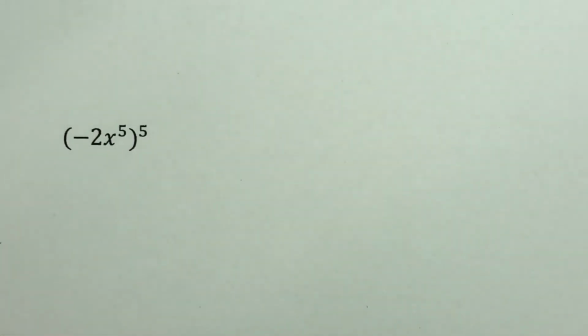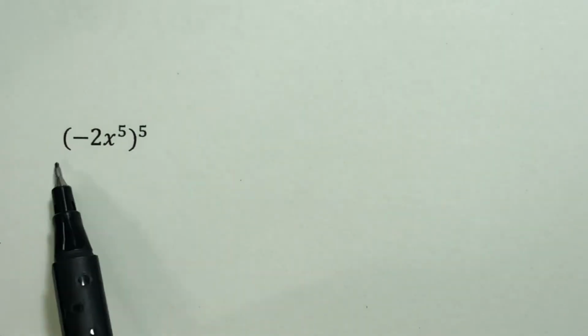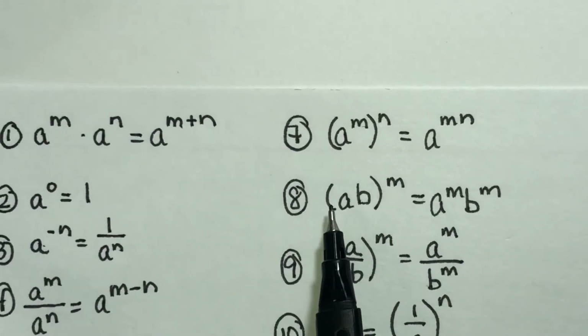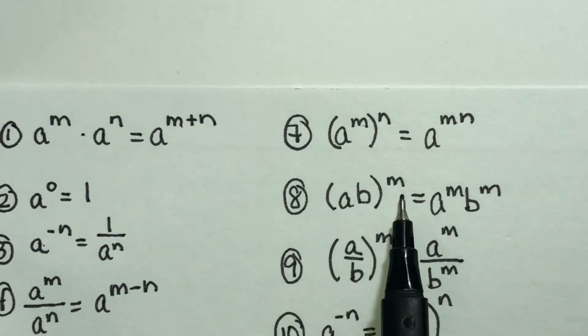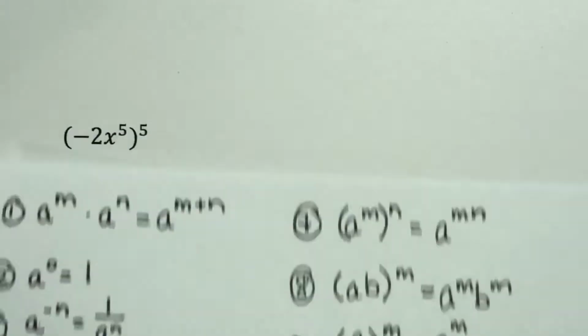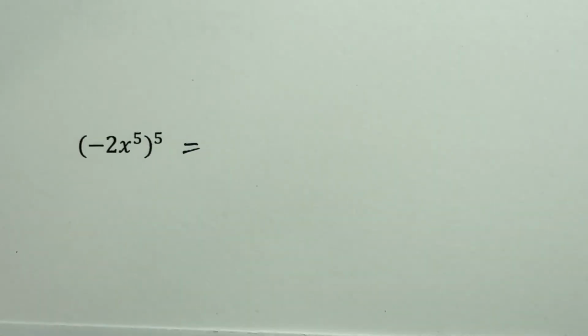All right, so let's look at negative 2x to the 5th power, in parentheses, raised to the 5th power. We're going to need a combination of properties here as well. This one's an example of one that people often can do in their heads, like they can go from here to the answer. You don't believe me now, but you'll get there. What I mainly have here are two things multiplied together raised to an exponent. That's property 8, and it says I take that outer exponent and put it on each individual thing. So I'm using property number 8.